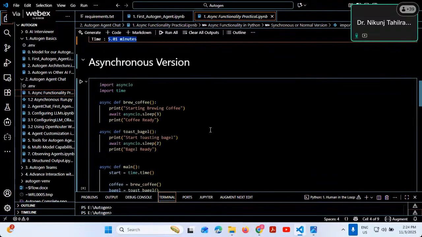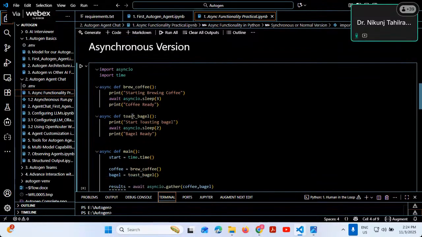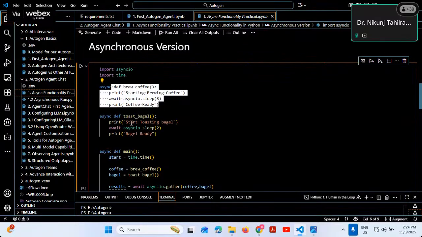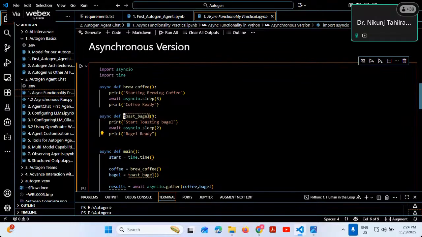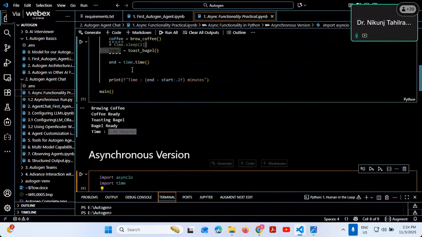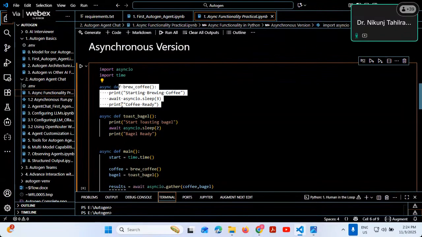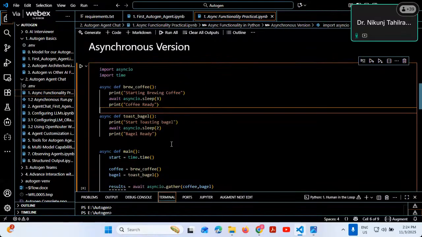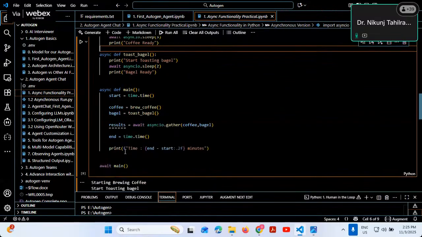But in the asynchronous version, whatever function we want to make run asynchronously, we apply something like this. Now, what do you mean by asynchronously? Once you define this function with async def, this will run independently without bothering about that one. In the same way, that will run independently without bothering about this. So you cannot pause, like the pause option in the first one, where we take the first and then the second. It is not possible here because you want to run it in a concurrent manner and make the results available in the least time.